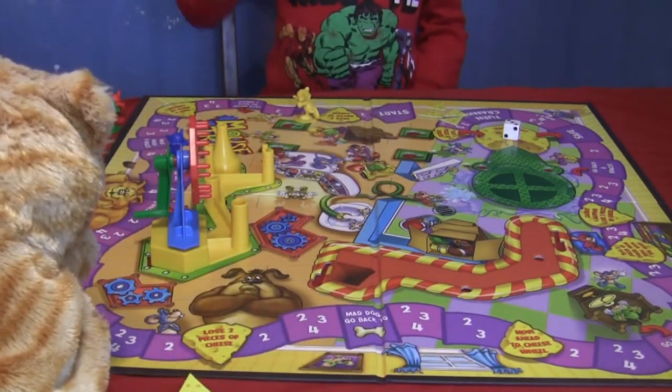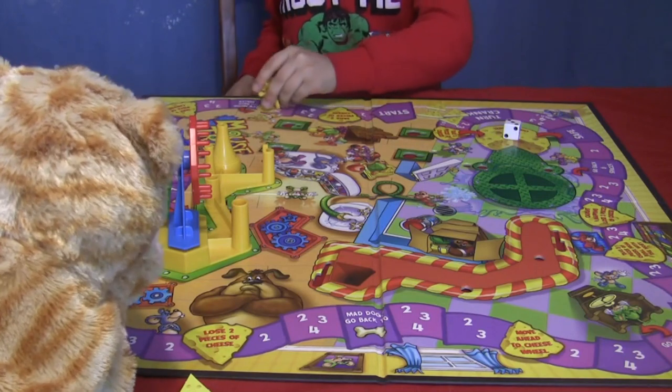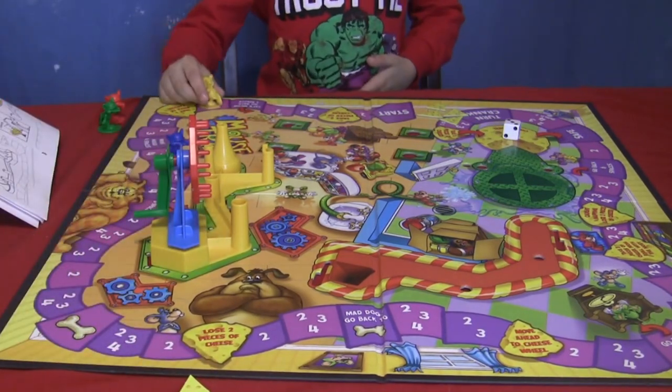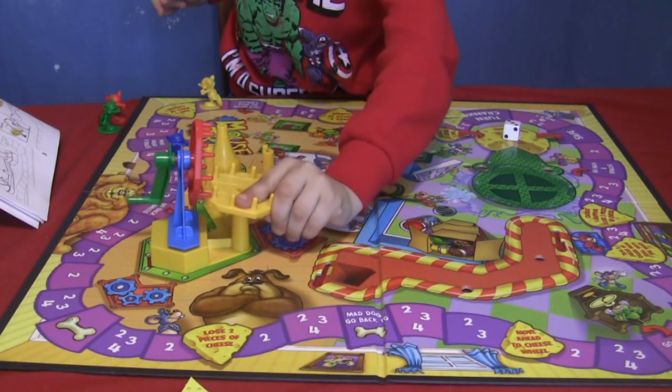If on my next turn I get a one, then I have to go all the way back to the start. Okay. And I don't lose my cheese, though. Good, because you still get your cheese. So move me. One, two, three. It's a build. So we need part five, which is another gear, right? Yeah, it's the yellow gear. You have to place it right there.